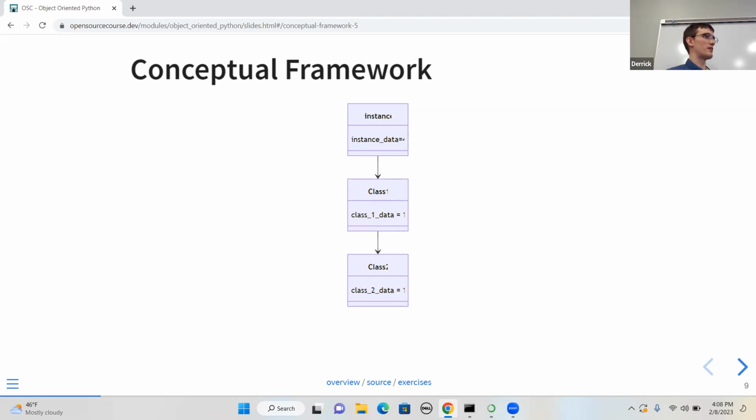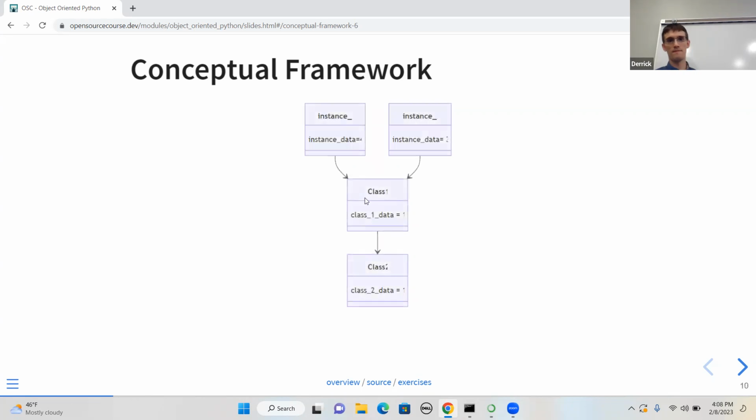Yeah, it's undefined, right? Technically, it'll raise an attribute error, but here you can't go backwards. Okay, so there's nothing special about the instances. We can have multiple instances, and they're isolated namespaces. So instance 1, instance 2, they don't interact with each other, but they do share the data in class 1 and class 2. Make sense?